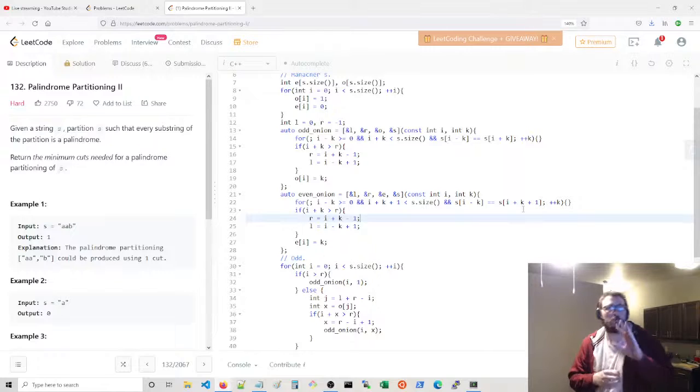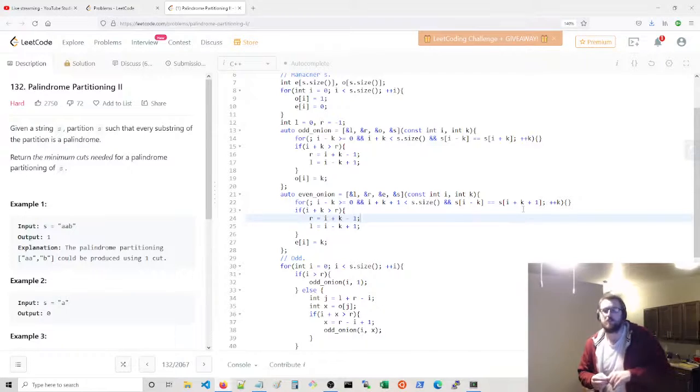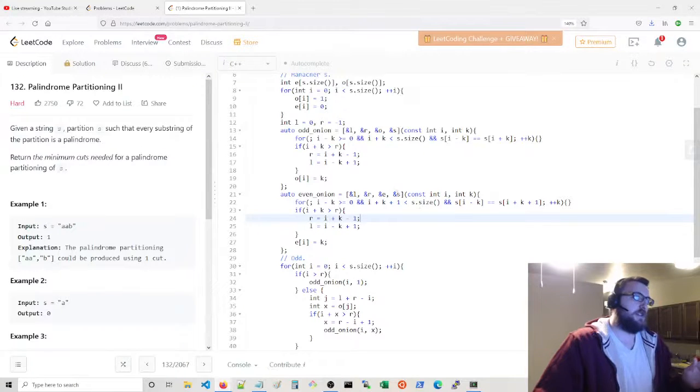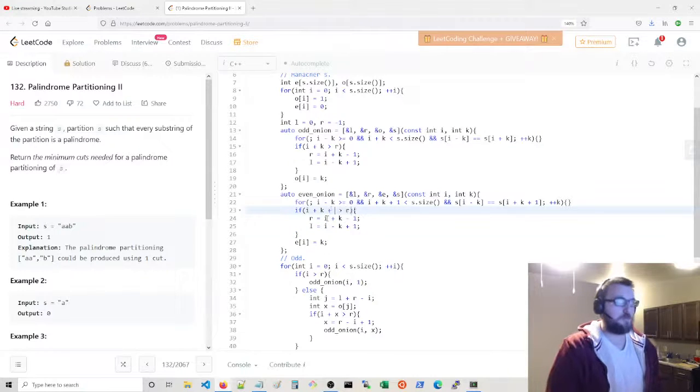So that still works the way we've set this up. But now the left and the right side, it's I plus k plus 1 that is the rightmost value.